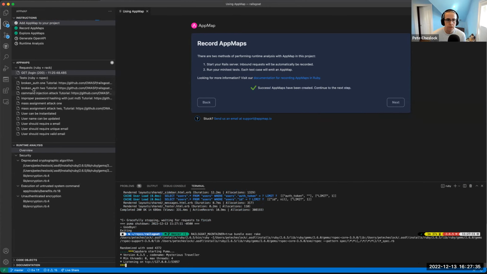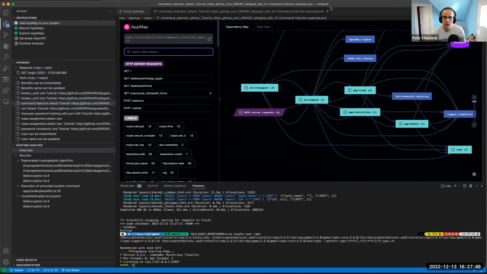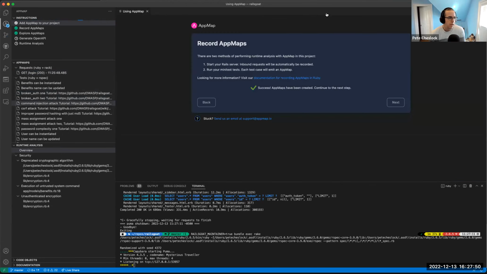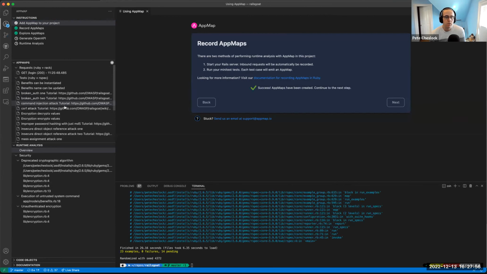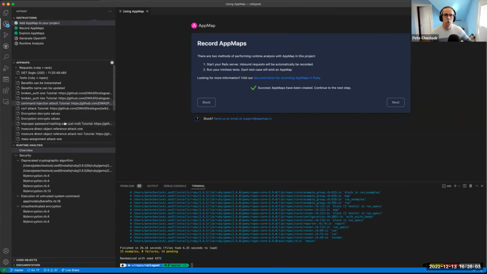And we'll get one AppMap for every test that executes. And so each of these will get streamed to us. We don't have to wait. We can actually start interacting with these if we want to while the tests are running, and be able to understand what's happening as part of each of these tests. Now, again, these are all the tests that are related to not only the vulnerabilities that you can go fix, but also some other tests here that are just normal, make sure the functionality of the website doesn't break, which is why I'm actually running this larger set of tests.